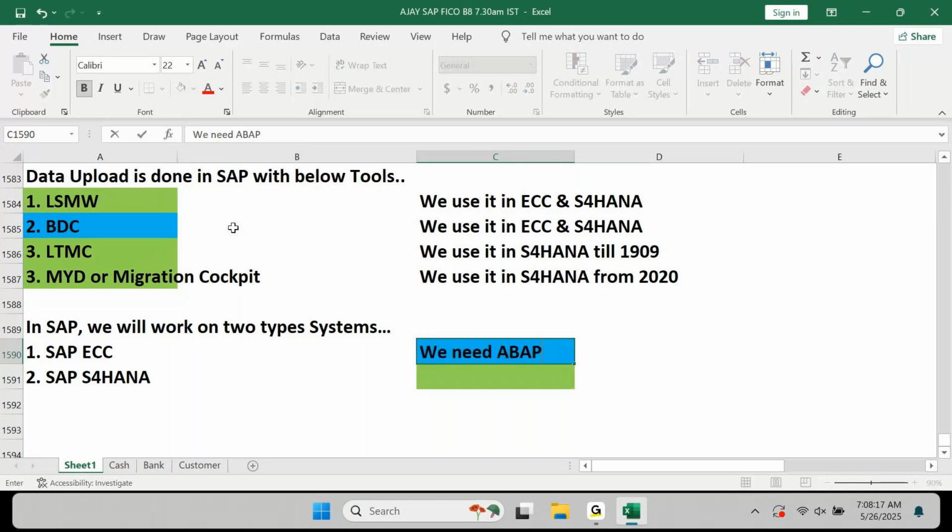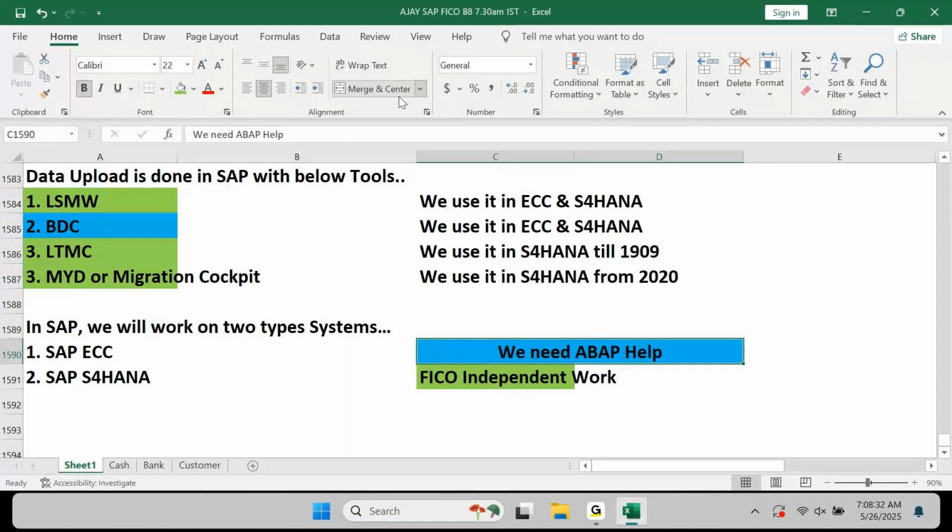We need ABAP help, or FICO independent work. Whatever is highlighted with green, do you need anybody's help, or can you do it independently? You can work independently on LSMW, LTMC, and migration cockpit.